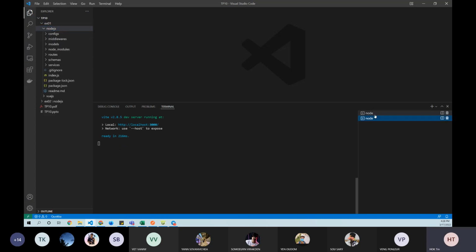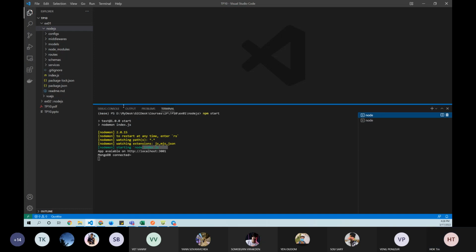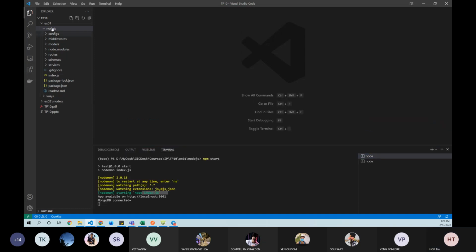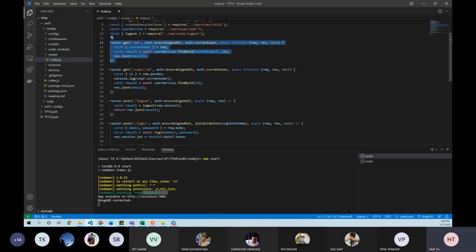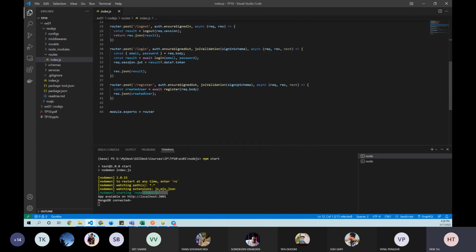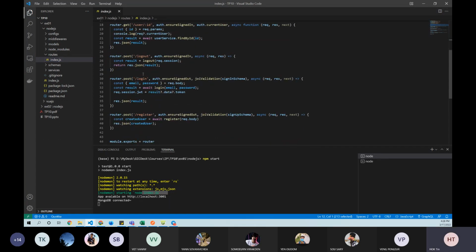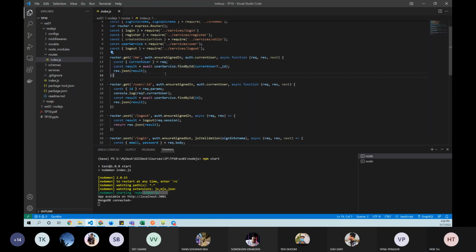Okay, inside the back end, as you can see, I have something new, like /get me, something like this. I just want to edit /get me here, and another one is another middleware function.